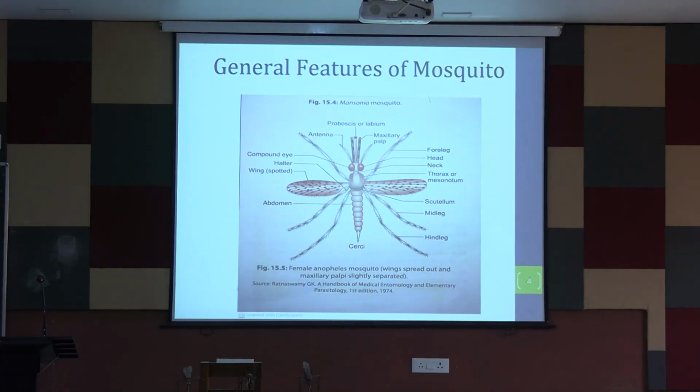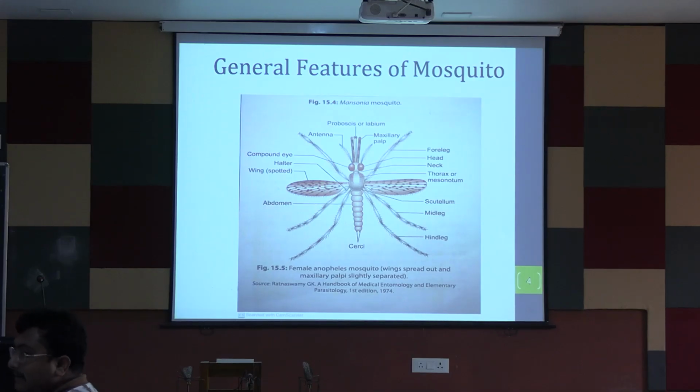Okay, why are they maxillary palps? Because they arise from the maxilla. And besides that there are two sensory organs, which we name the antennae. Why are these things marked in the picture? Because these are the things that differ in different types of mosquitoes, nothing else. And these are the wings, this part is the head, this part is the thorax, and that is the abdomen, and at the end there is the genitalia or terminalia, which we term cerci. Okay.